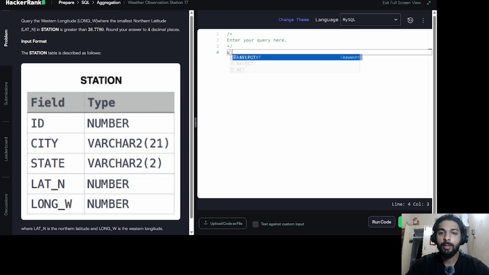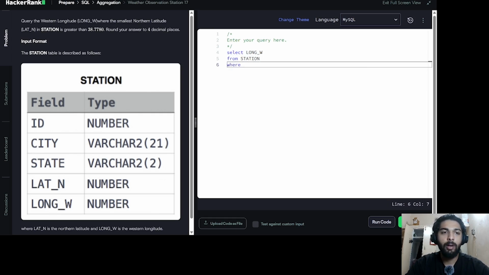Select, and then we have to find the long W from station where lat n is greater than 38.7780, and we have to find the smallest northern latitude.